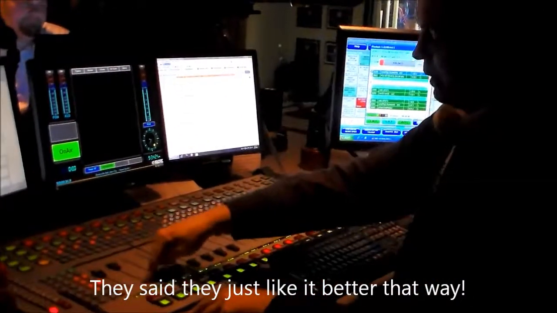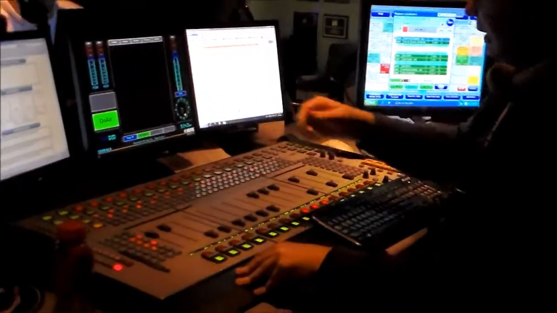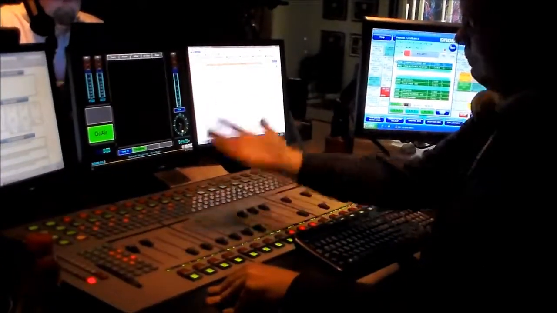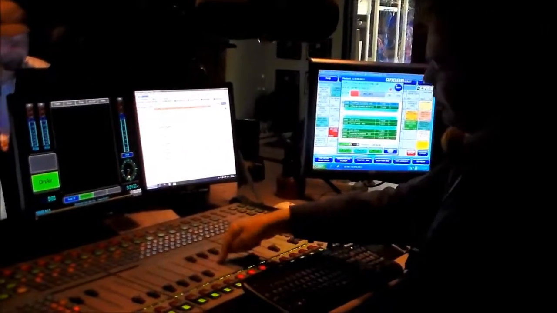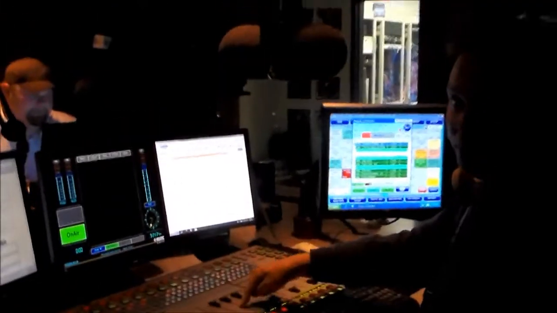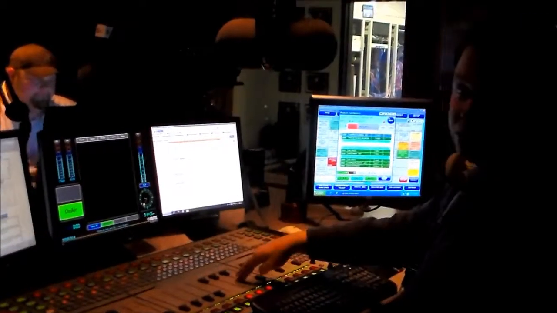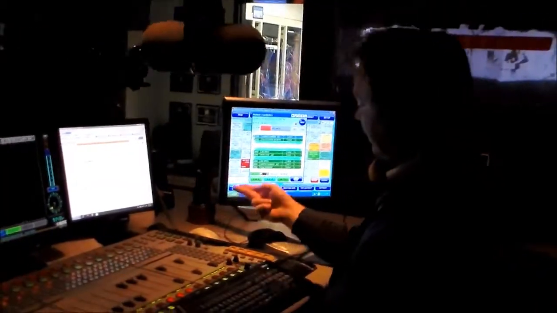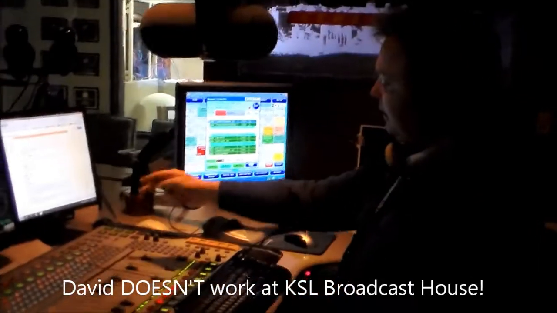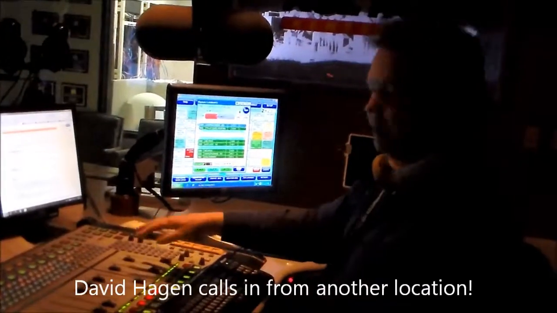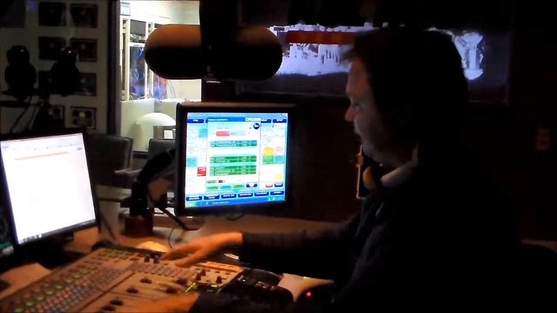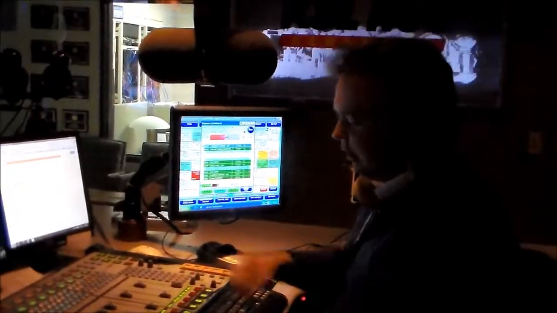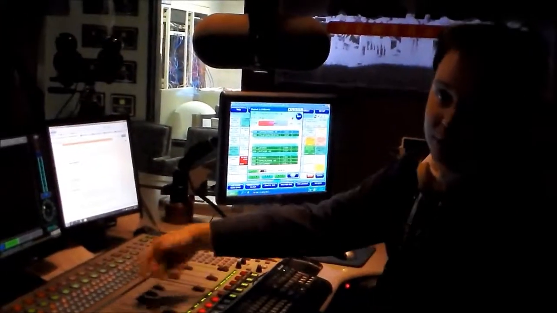These are our microphones right here. Mic 1 is me, mic 2 is Alex. We have the other microphones here. I have them turned down because we're not using them. This is where we play any kind of music that we play. The commercials are played here. I bring in David Hagen here and Paul Nelson here. I can turn them on here. Everything that goes through this board goes out over the air, and I control it all here, turning it on and off, and of course the volume.